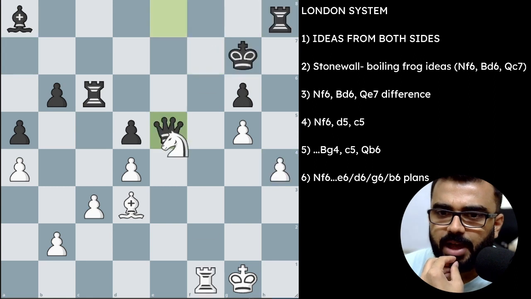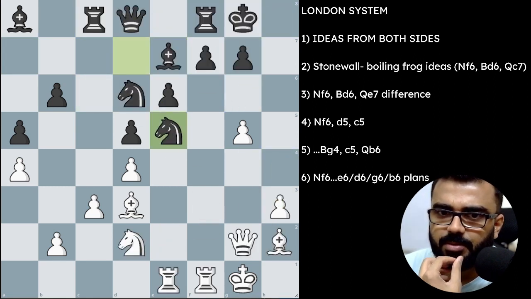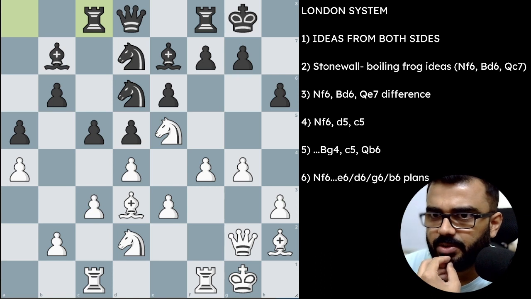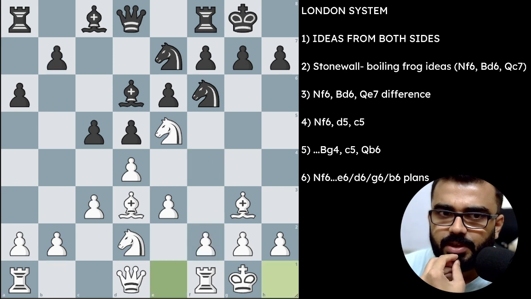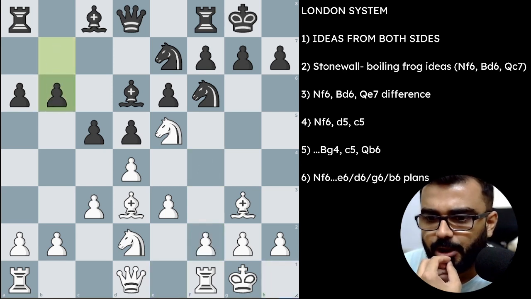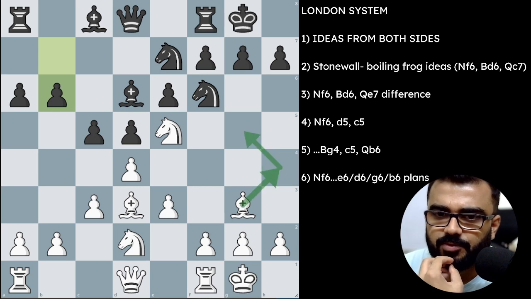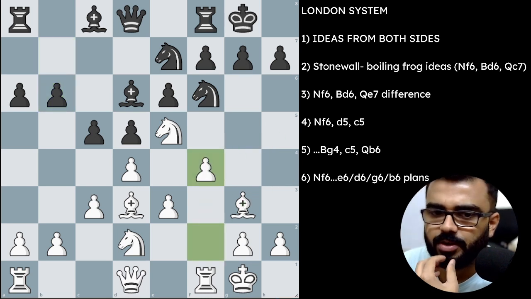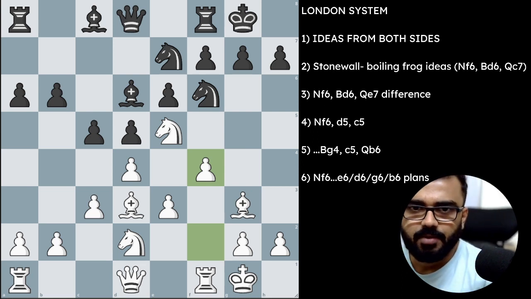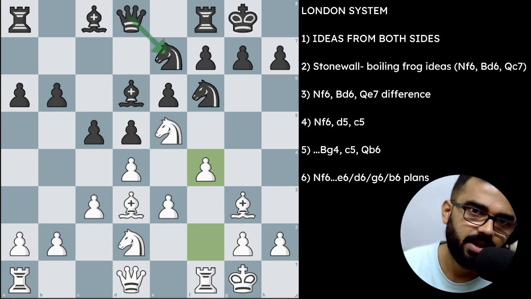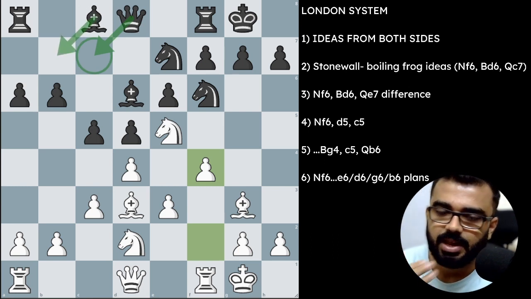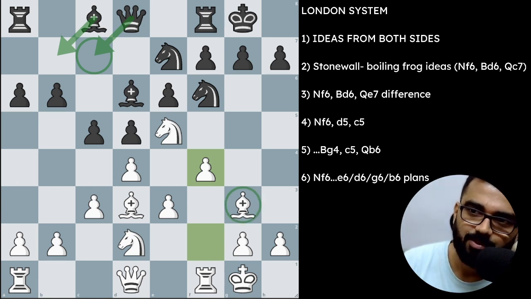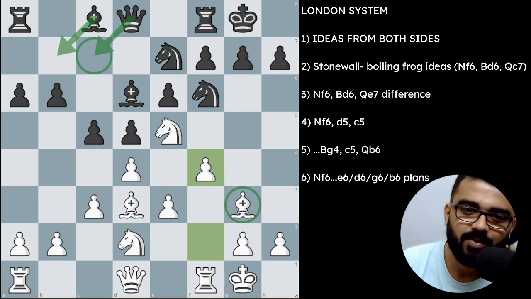Let's go back a bit. Suppose I was talking about this idea. So let's try to go here. f4. After this b6 move, probably when Magnus played this bishop h4, g5, f4, you can also just play f4 because we have seen the situation before, when the queen was not on e7, it was on c7 and the bishop was on b7. It's a similar kind of situation, and your bishop is already on g3. So because you have seen it already in today's lecture, f4 is kind of the way to go.